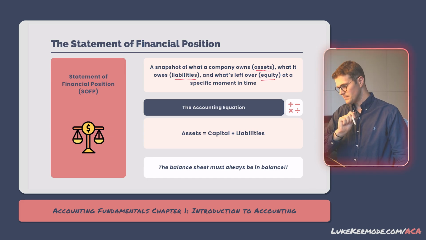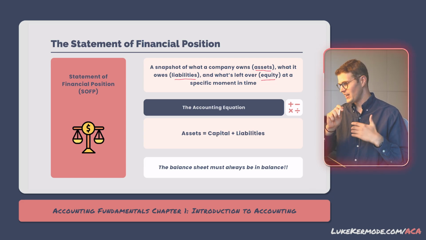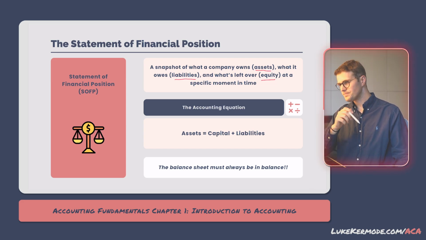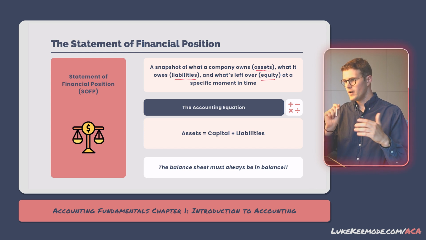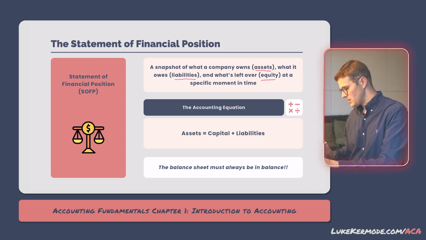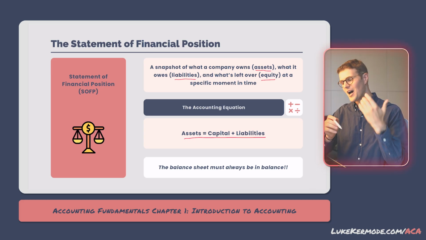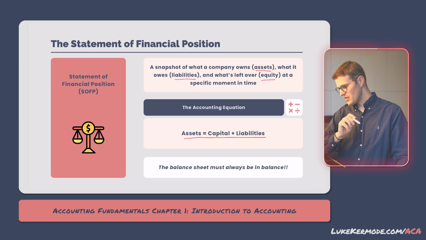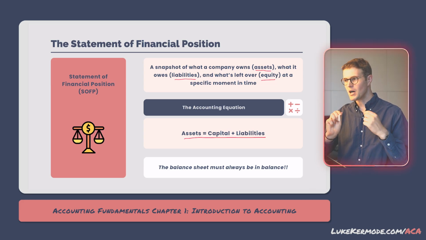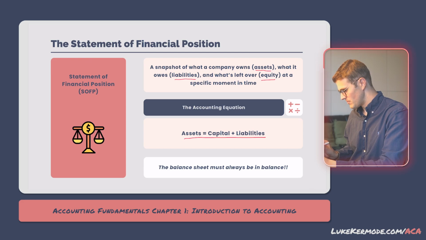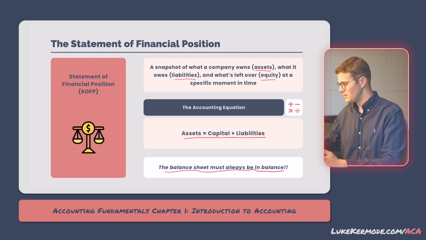So in simple terms, the statement answers the following question. Where does the business stand financially right now? Is it in a good bill of health, or is it looking quite unstable? That's what the balance sheet answers. And it also follows the core accounting equation, assets equals capital plus liabilities. This is a key relationship that will come up time and time again over the course of the module. The value of the business's assets must always equal the value of the capital used to finance the purchase of the assets. That's liabilities plus equity. So the balance sheet must always be in balance.